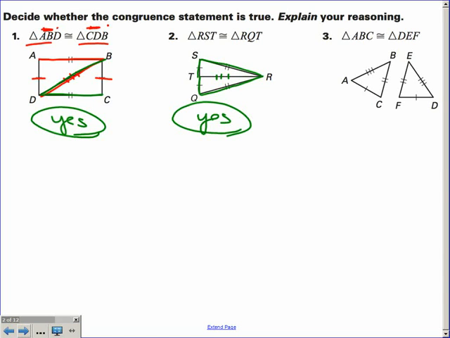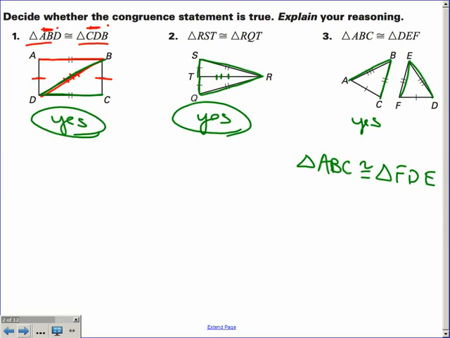Triangle ABC congruent to triangle DEF. They say this is ABC, so that's 3, then 2. Then DEF looks good to me. This is yes. Someone tell me a way that we could write this. Triangle ABC is congruent to some other triangle. That would be false. Someone tell me what we would do in order to get a no or a false statement on this. Yeah. Triangle FDE. Okay, and why is that wrong? Because the letters won't match up. The segments will be different.